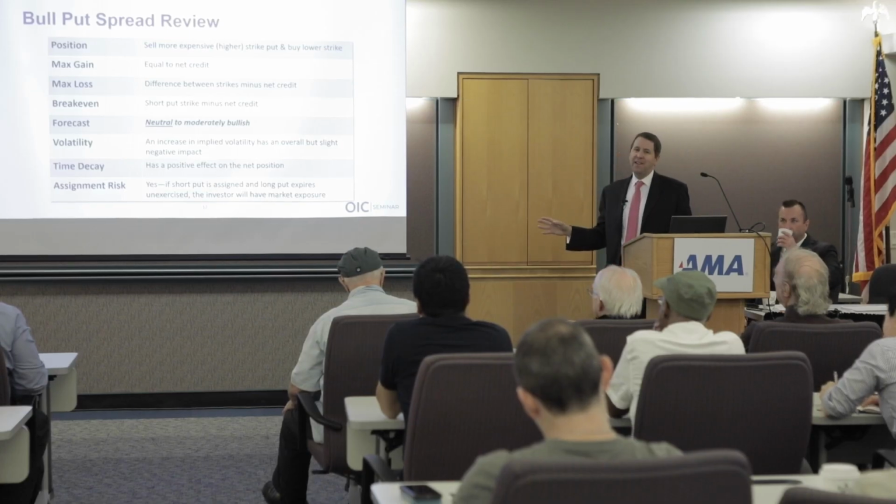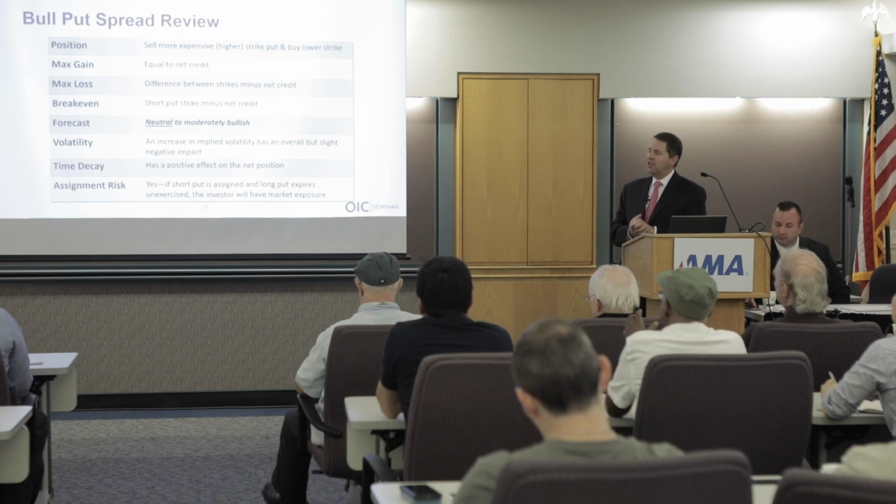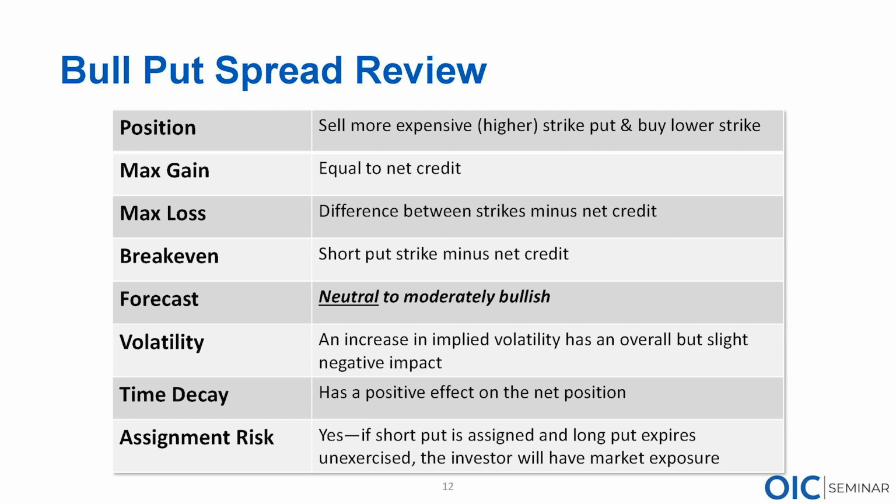I love selling options, and this strategy is a great way, consistent with what we talked about in the first presentation, to take advantage of a neutral to slightly bullish market, the upward channel moving. This entails kind of an oxymoron. We all know puts are based on the market going down, and bull is the opposite. But combined, this is an ability to express a view on the market going higher. So we're going to sell a high strike put, and we're going to buy a lower strike put, and we're going to put some money into our pocket, and that's going to be our gain if the market starts to go higher over time.